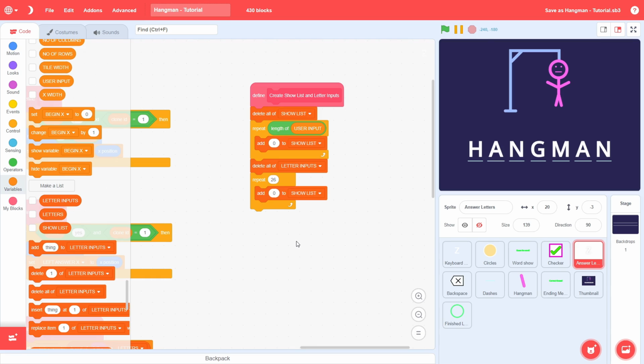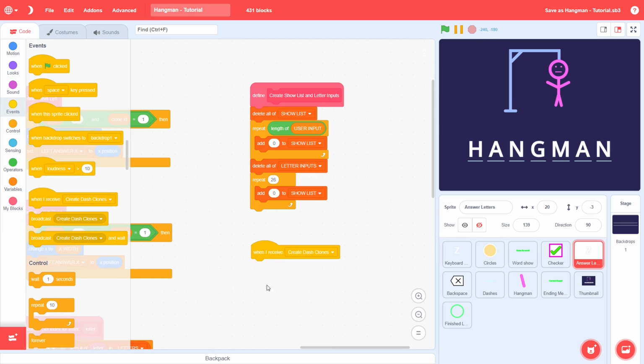The letter inputs list will keep track of which letters the user has entered and which ones they have not. If a letter has been entered, it will be set to 1, and if it has not been entered, that corresponding item will be set to 0.